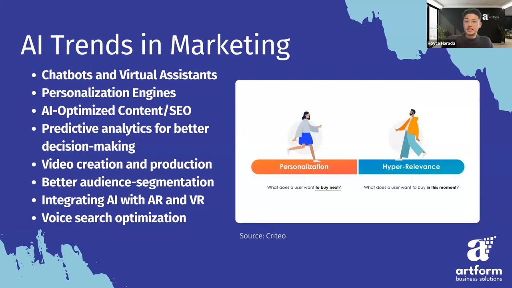There are personalization engines. AI-driven personalization is really transforming website interactions. Email marketing and product recommendations, all of this is tailored content based on user behavior and preferences. And it just keeps learning as your users interact more and more. There's content optimization. AI tools are refining content for SEO, readability, and engagement. They're essential for keyword research, page analysis, and creating meta tags. And this also helps with ADA compliance at the end of the day. There's predictive analytics, where AI's predictive capabilities are advancing decision-making. By using extensive data to anticipate user behavior, it optimizes ads and offers as well.